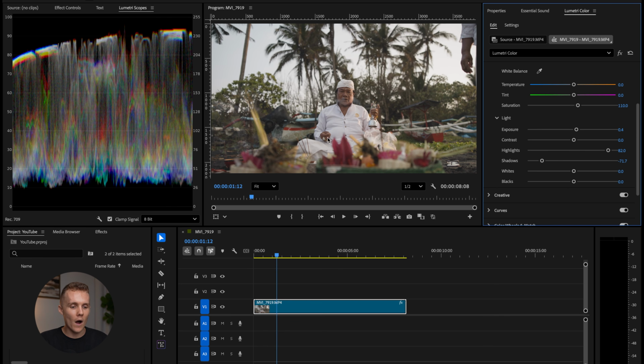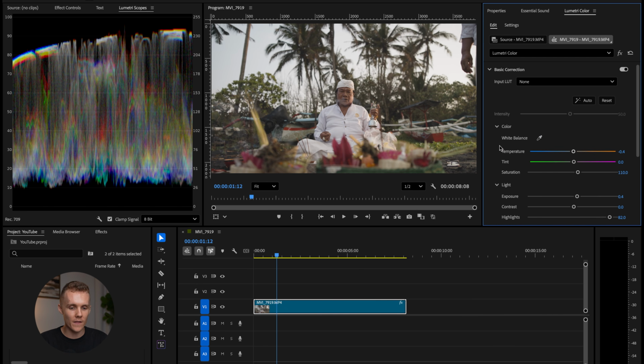So if I'm having a look at the whites in this shot, let's have a look at our priest's shirt that he's got on here. It's a little bit warm, but it's not overbearingly warm. We could probably cool this shot down just a touch, but I wouldn't want to go too far. We're looking at, just a touch, minus 0.4. So we're not moving any mountains here. Either way, the whites look accurate. The skin colors look accurate in this shot as well. So overall, I'm pretty happy with the basic tab.